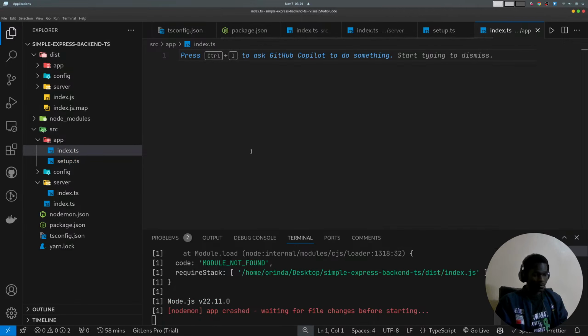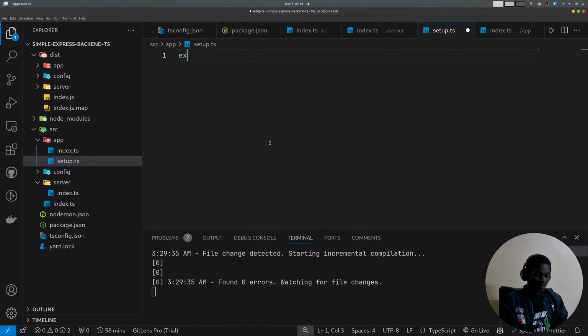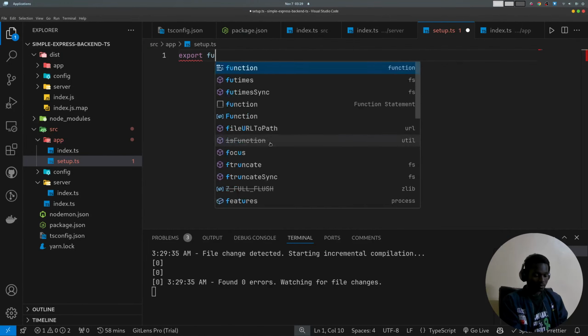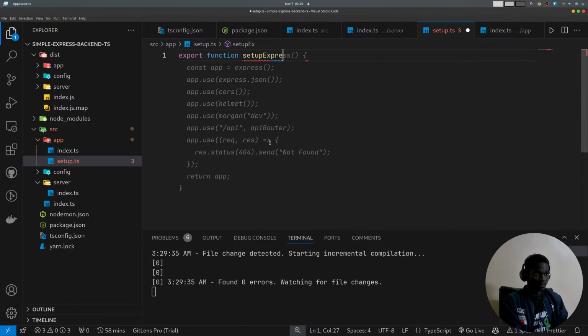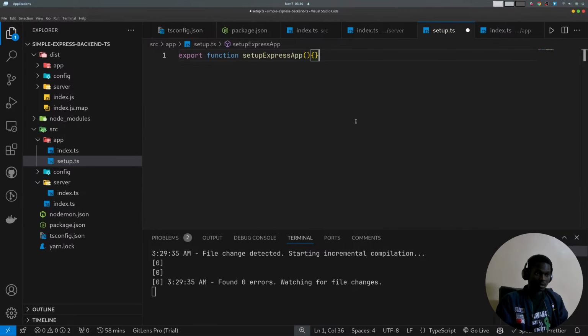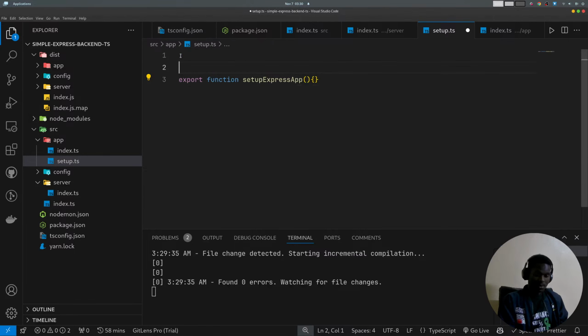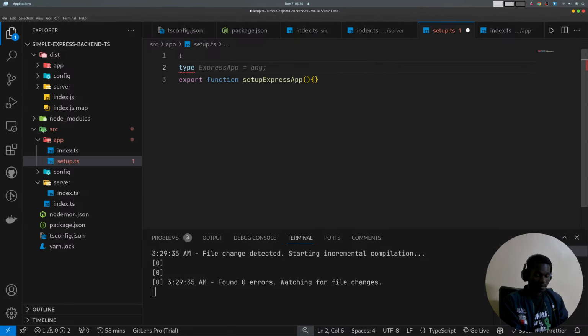So what this will do in our setup, I'll export a function which will set up our Express app. So we need some properties to be passed here. Let's say props.